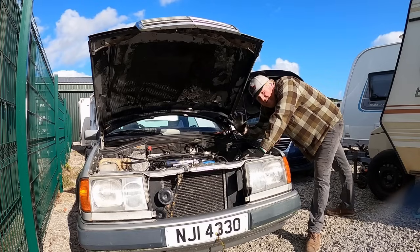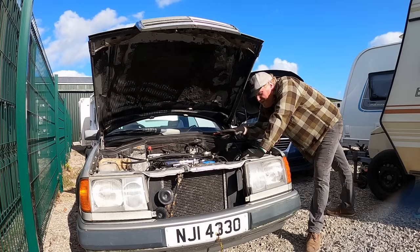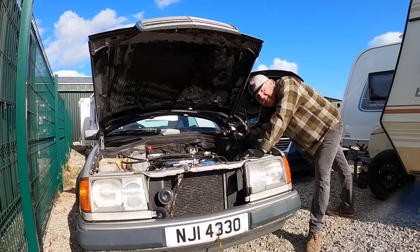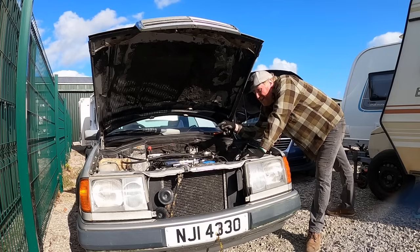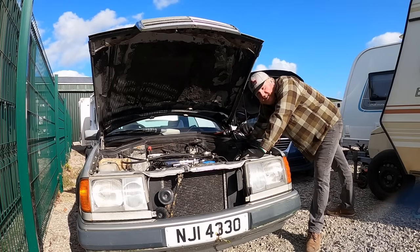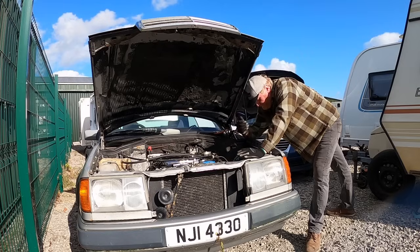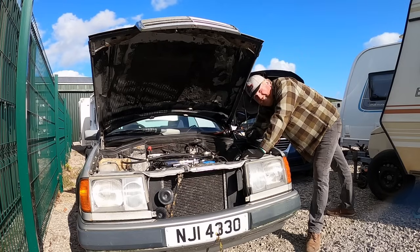It's running potentially on 3. It just doesn't sound like it's running right, and I can't quite get it to idle. So I'm going to fill that up with water and then we're going to have a little play with it again, see if I can get it running again. I need it to idle, because if it can idle, I can come out and pull the spark plug leads off and try and find the cylinder that isn't firing and then diagnose it back from there. But all in all, I mean, it's going better than the other one, isn't it?